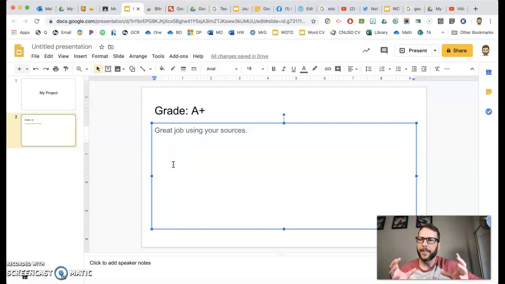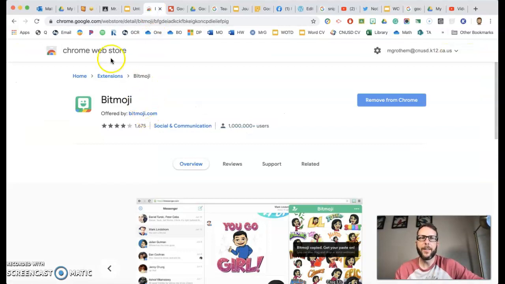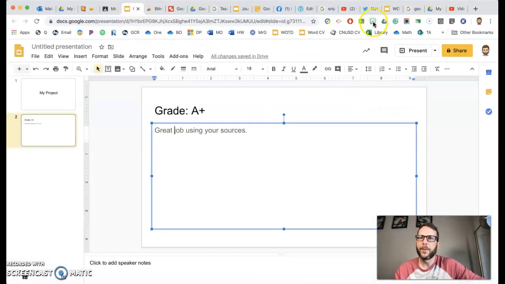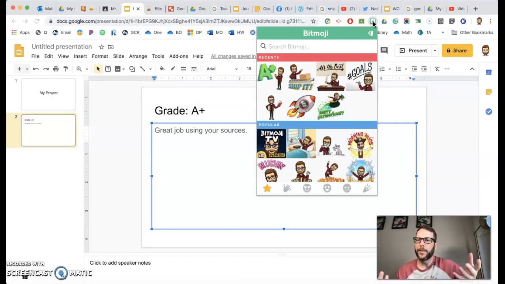Now let's time out and say, where would you do that from? Well, you just simply need to download the extension. So Chrome Web Store, I'll put the link in there for you. Bitmoji, you put your extension on there. So now your extension is right up here. All you have to do is sign into that same Bitmoji account like the one on your phone. And double timeout: if you're using Google Classroom on your phone, that's super easy. You could just do it all right there. But if you're on your computer, now we have a way to do it on the computer. So just think about all the different options you have.